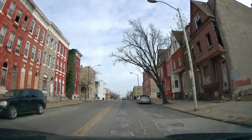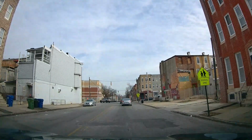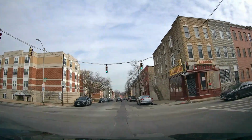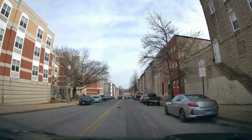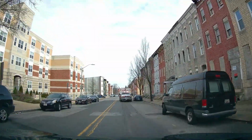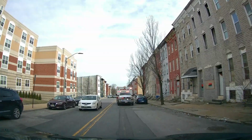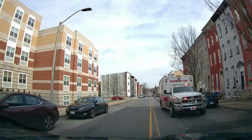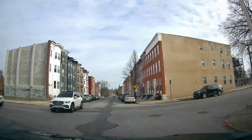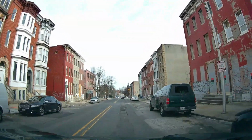An unsatisfying answer is that it really depends. A lot of these in Baltimore were built in the early 1900s to about the mid 1900s. For row houses, that's where a lot of them are from. And in terms of how quickly they fall apart, that just depends. If you have a fire, you can have a thriving street turn basically vacant overnight, especially with row houses being connected. You have a fire in one house, a lot of times you'll have a fire in 3 or 4 or 5 houses. On the other hand, if things are maintained, they can last 100, 150 years as long as they're getting maintenance. But in a lot of these neighborhoods, the financial incentives just aren't there to maintain houses, and that's why you'll see them fall apart.